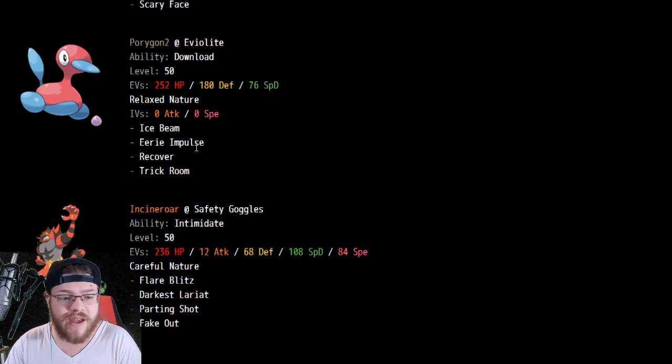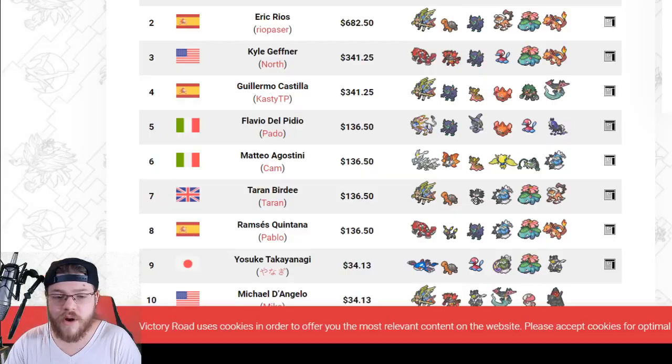Nothing too crazy for that though. We do see Eerie Impulse, which is cool, but you know, Recover, Trick Room, Ice Beam, pretty standard stuff there as well. And then we also have the Incineroar at Safety Goggles instead of a Pinchberry. Nothing too wild there. Fake Out, Parting Shot, Flare Blitz, Darkest Lariat, no Snarl. Yeah, pretty cool stuff there. So awesome stuff to Kyle Geffner.